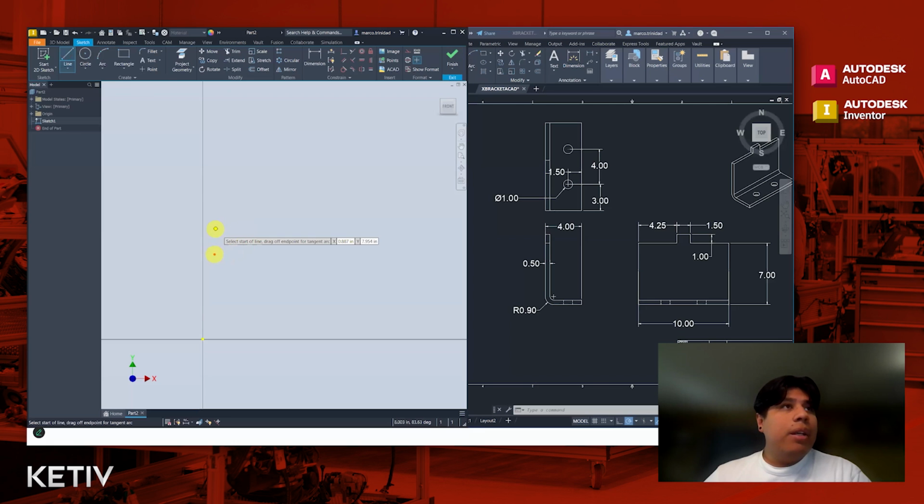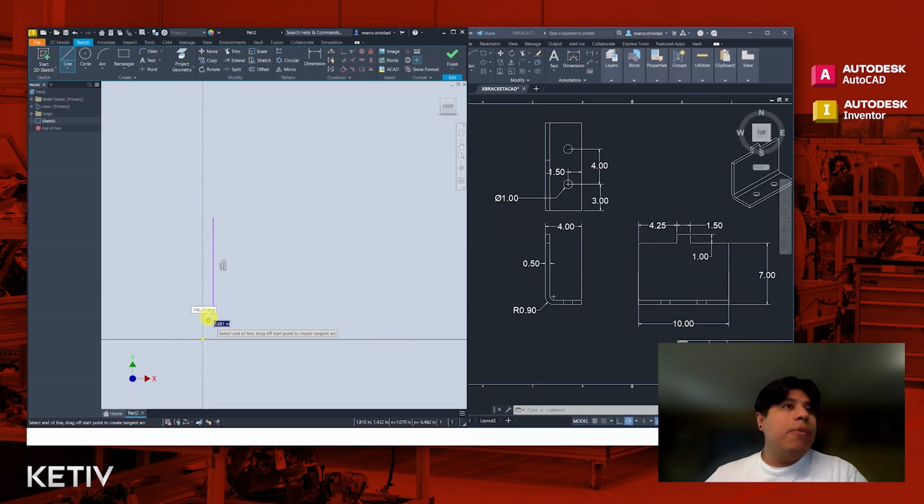In Inventor, at any point, if you are creating a line or creating a feature, if you look at the bottom left of the window, Inventor is going to let you know what it's looking for. So in this case, it's prompting me for the start of my line. So when I click down my initial starting point, you can see that now I'm starting the line and it's prompting me for the endpoint of my line. So I'm going to go down a little bit and then you can see it wants me to continue.